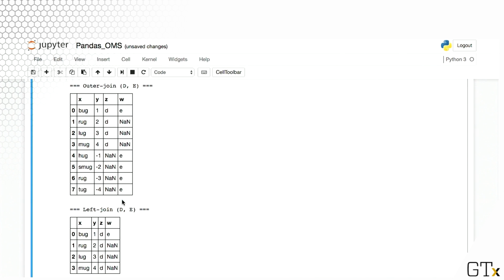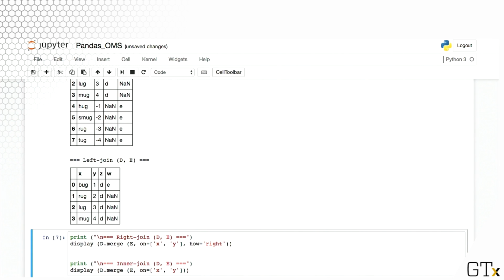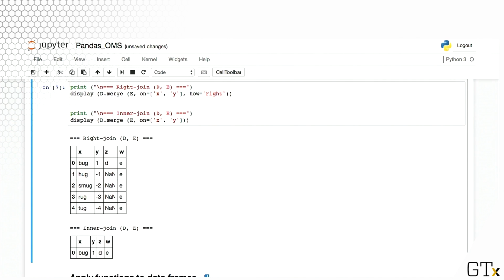When using the left join, all the unique combinations of X and Y in D are kept. Now let's look at the right join and the inner join. For the right join, all the unique combinations of X and Y in E are remaining. Finally, the inner join only keeps the combinations of X and Y that are present in both tables.